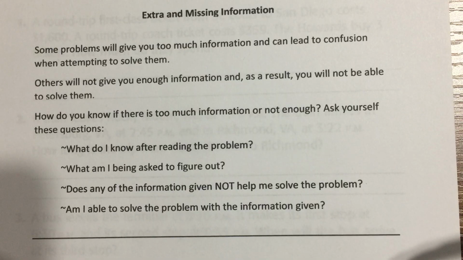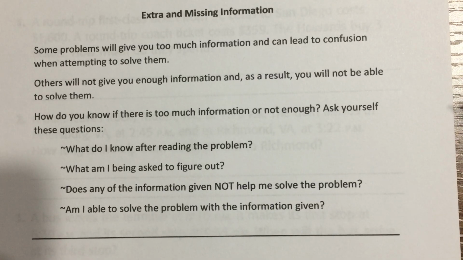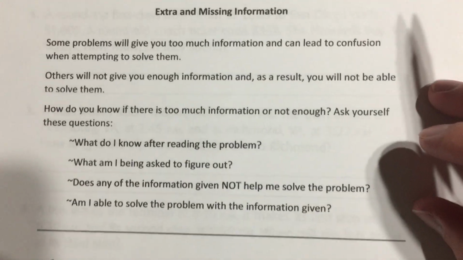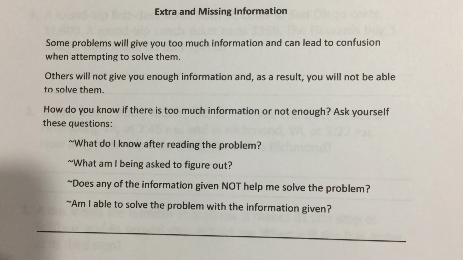Does any of this information that they have given me not help me solve that problem? Looking back at that question they're asking me, does any of the information that they gave me not have anything to do with the question they're asking? And if so, what don't I need to worry about? Literally, what can I go through in that problem and cross out because I don't even need to worry about it at all. And then maybe we read through and it seems like we're missing something. That's the last one: can I solve that problem with the information that they gave me? That's a very good question. We've got to figure that out. So that's what we're going to do.